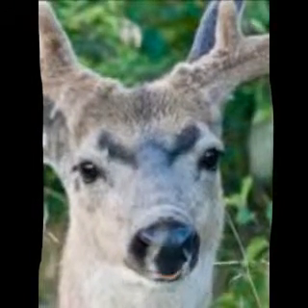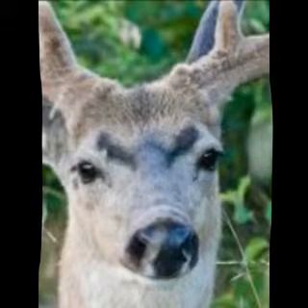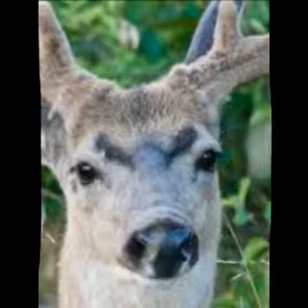We have extremely large ears. The name mule deer comes from a mule horse's ears. We all have a face like a raccoon — a light gray face with a black strip of fur that looks like a mask. The tail of these awesome creatures is white with a black tip, like it caught on fire.